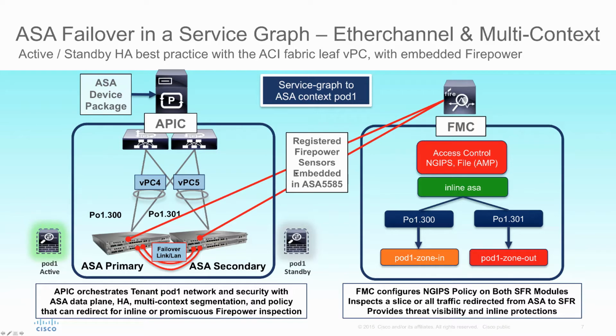So on the right side here, the Firepower modules are configured independent of APIC itself. We have our Firepower Management Console registering these embedded sensors, and based on their sub-interfaces, which were configured dynamically by APIC, they will show up inside the sensors themselves. We'll leverage security zones to create their own independent advanced malware, NGIPS, and access control policy itself.